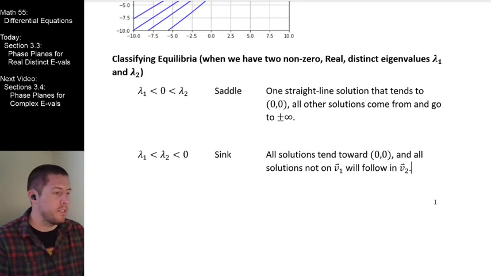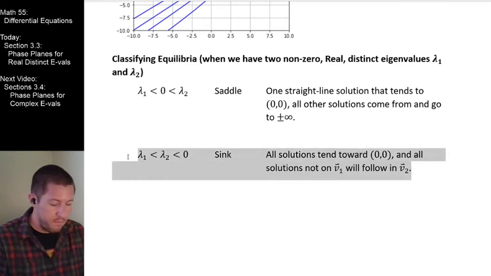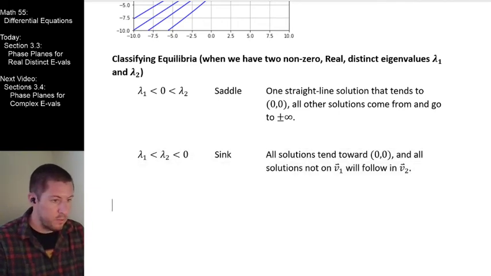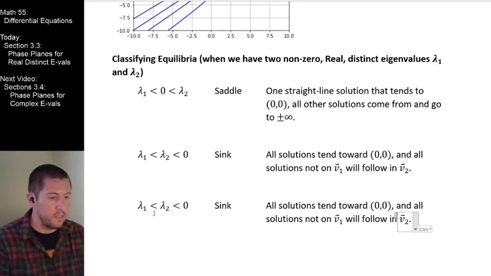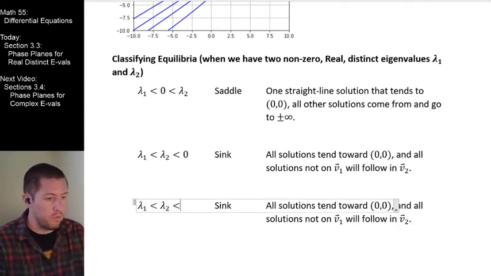Finally, for our last one here, I think that you guys are down with the fact that I'm going to copy and paste this whole thing because we're just going to make our source statement here. So now all I've got to do is swap our roles right here. I'm going to say 0 is less than lambda 2 is less than lambda 1.